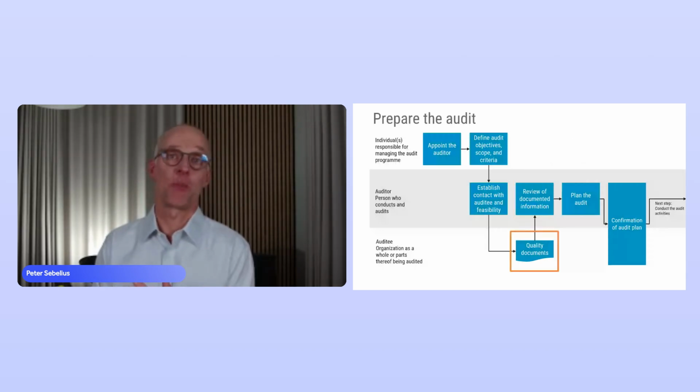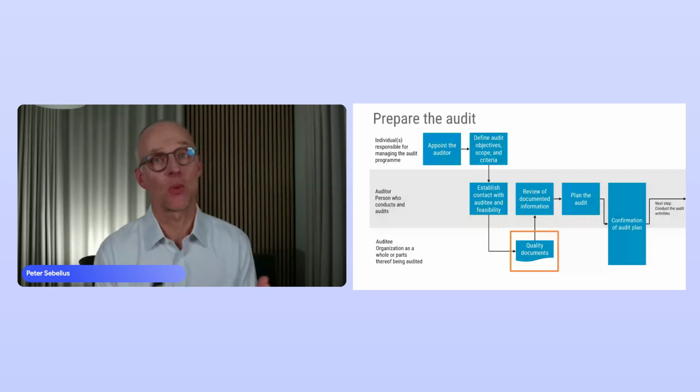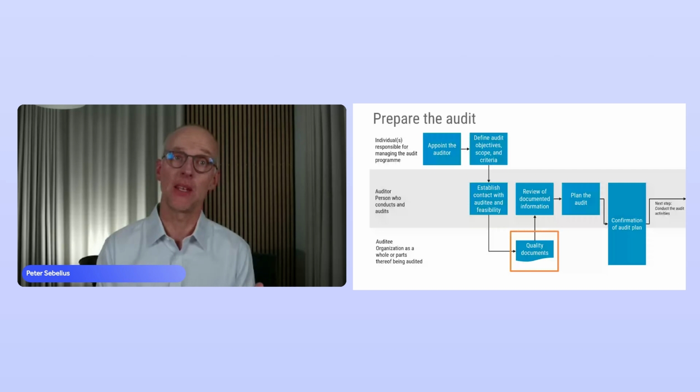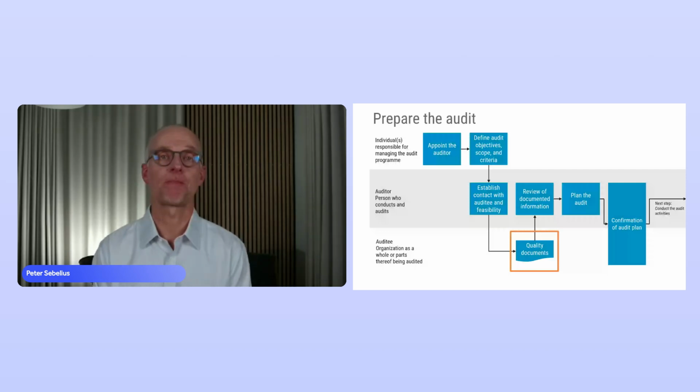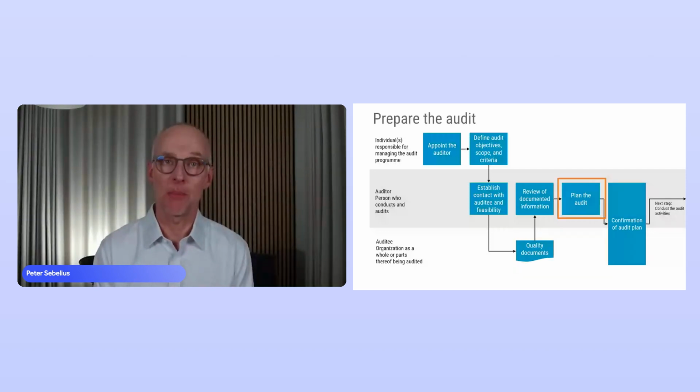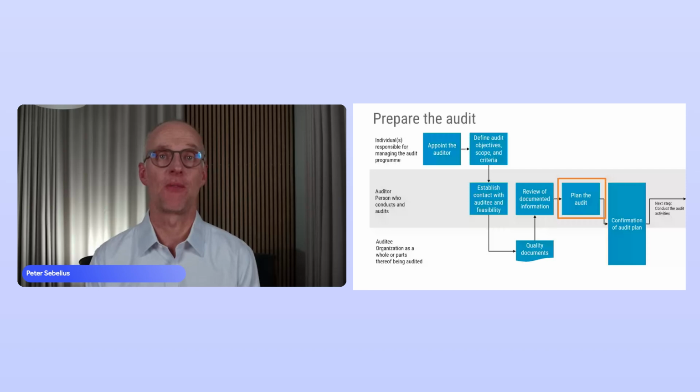Now, if it's an internal audit, there might not be that much requesting because everything might be accessible to you on your computer or in your document archive. If it's a second-party audit, you're more likely to have to request the documentation. What quality documents are we talking about? Well, it depends on the audit scope, but typically it would be the auditee's quality manual and standard operating procedures, or the SOPs, that are relevant to the audit scope. It could also be records. Then you should read up on the documents that you have received and create the audit schedule and complete the audit plan based on the information you have, which includes the quality documents that I just mentioned.